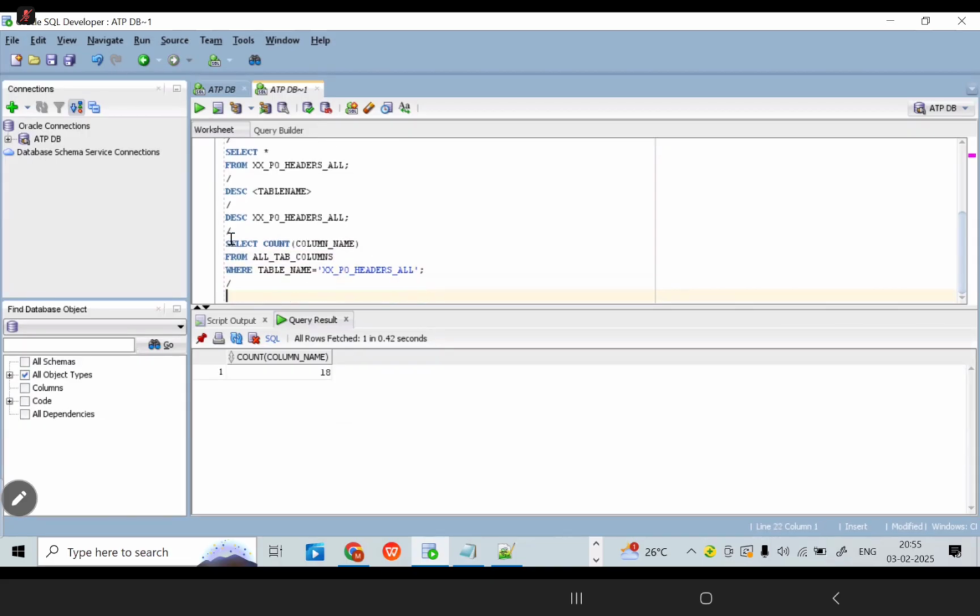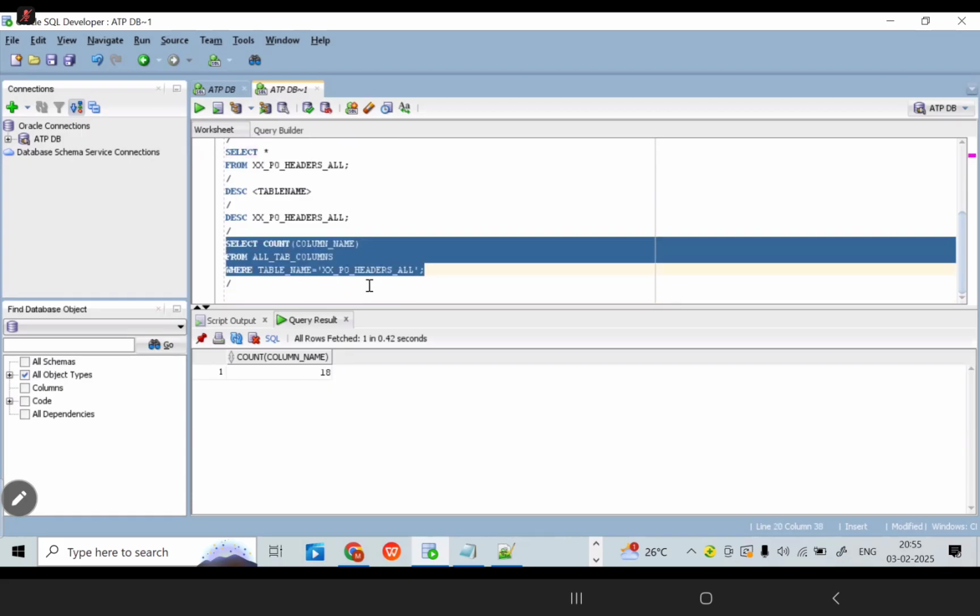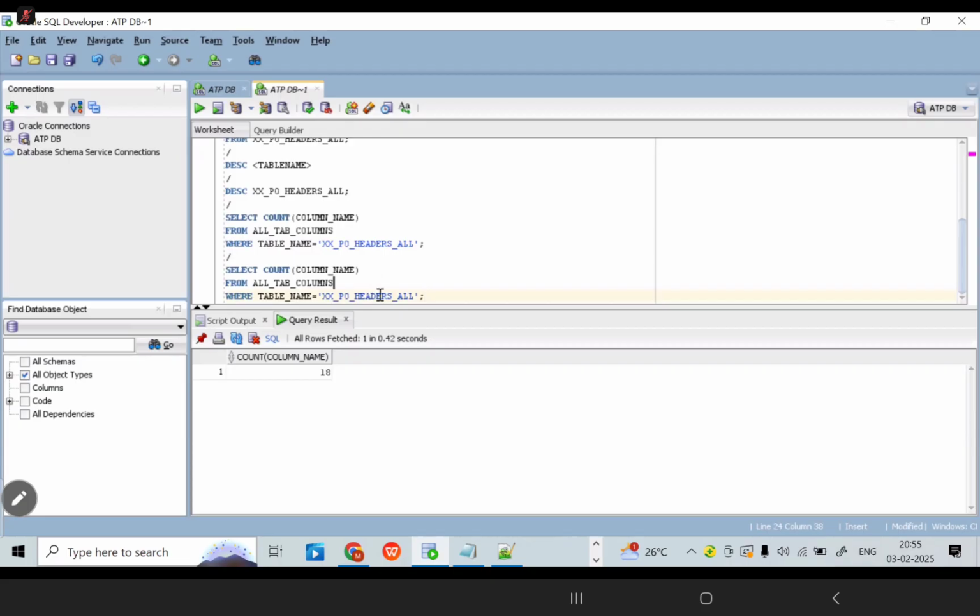Now in the employee table, you don't know the count. How can we write the query? Same query. Copy it here, and instead of this table name, what am I going to write? The table name, what is it? Employee table. Now run the query. How many columns will be displayed? 67 total? No. For this, the users are different.